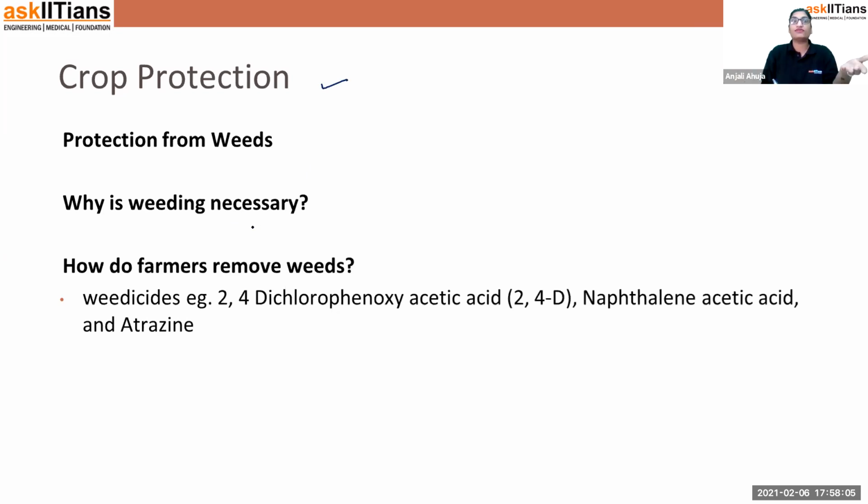From which things do we have to protect the crop? Obviously, there are weeds. There can be certain damaging animals. We have to cover that proper area from the animals so that no overeating, no grazing is done. I mean, grazing should be done, but at a particular place only. So, the first point that we have to talk about is weeds.